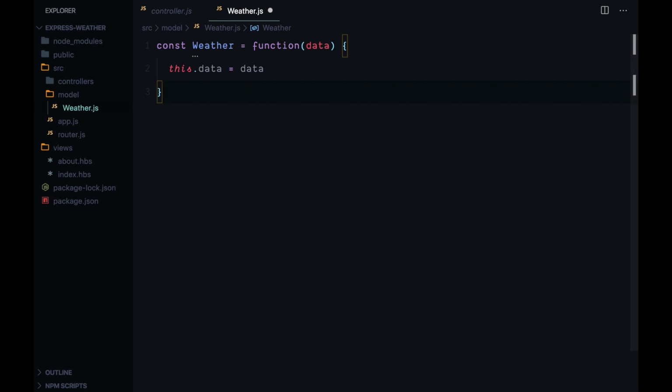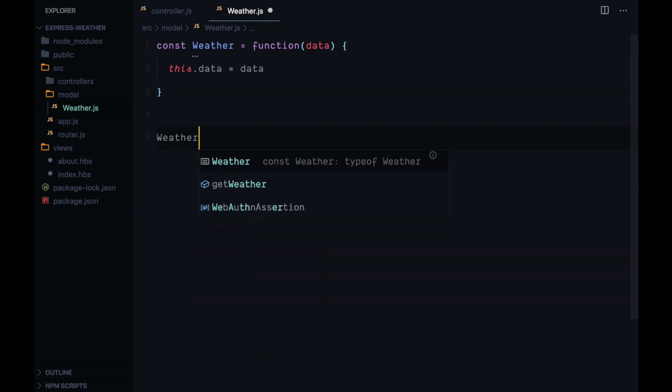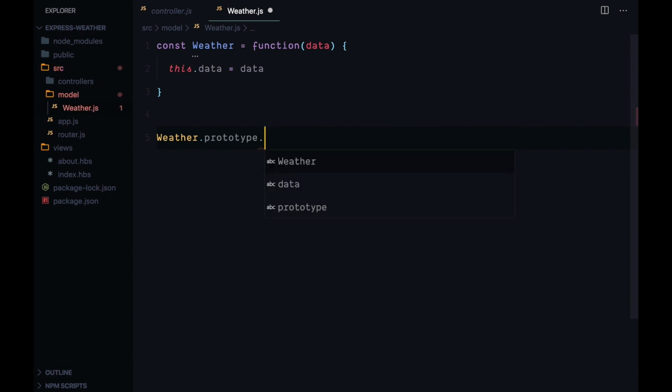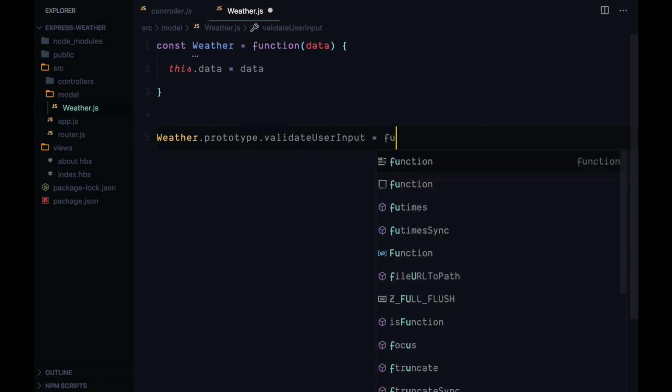We can use JavaScript's prototypes to create new methods. Check this out. We can say weather dot the keyword prototype and then the name of the method we want to create. In this case, it's called validate user input, and then set it equal to a new function.